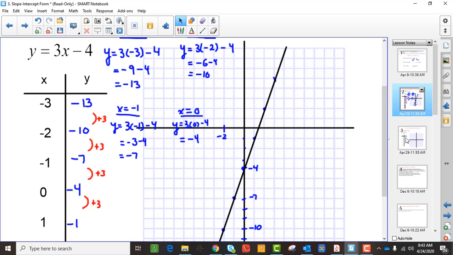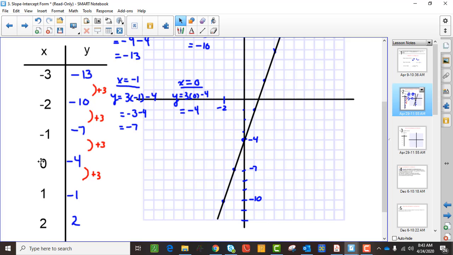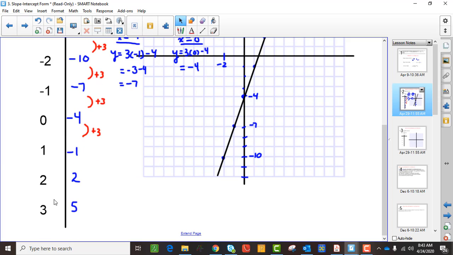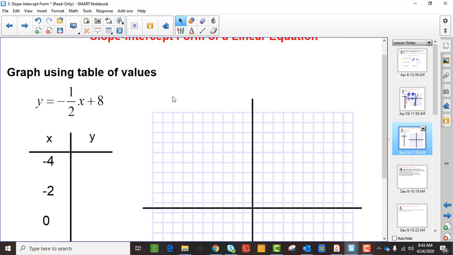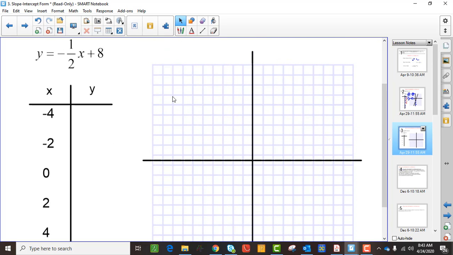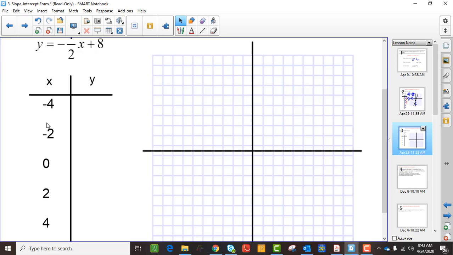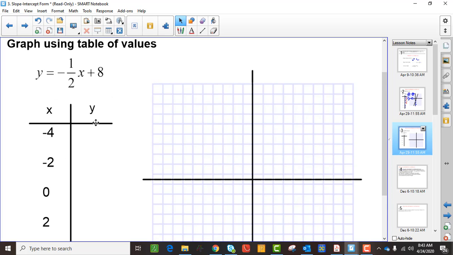And again, you can shorten your table of values. You don't need 1, 2, 3, 4, 5, 6, 7 points. You can have maybe 4 points or 2 points is the minimum. And you can also have more. You don't need just 7. You could have as many as you want, but you really don't want to do more work than you have to. So you notice this one, I've actually shortened my table of values now to only have 5 instead of 7. So I'm going to do the same thing, and I'm just going to plug in my values.